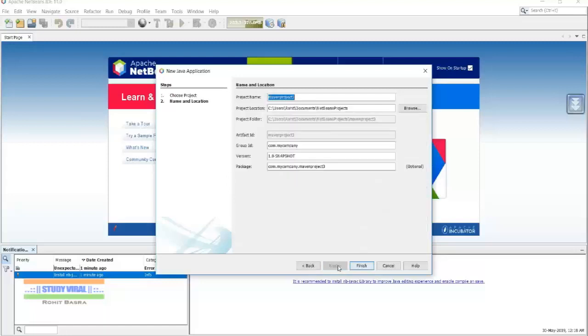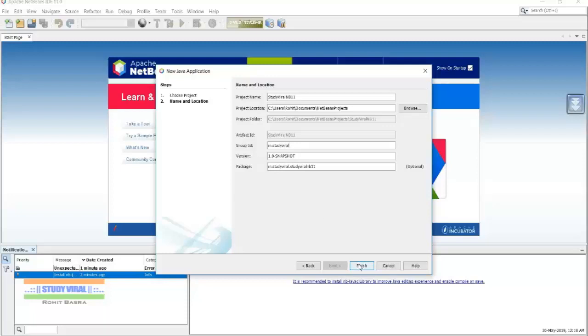Click on next. Now provide the name of your project, like I'm giving my channel name with the postfix NetBeans. Okay, now write some package or group ID. It should be in small letters.